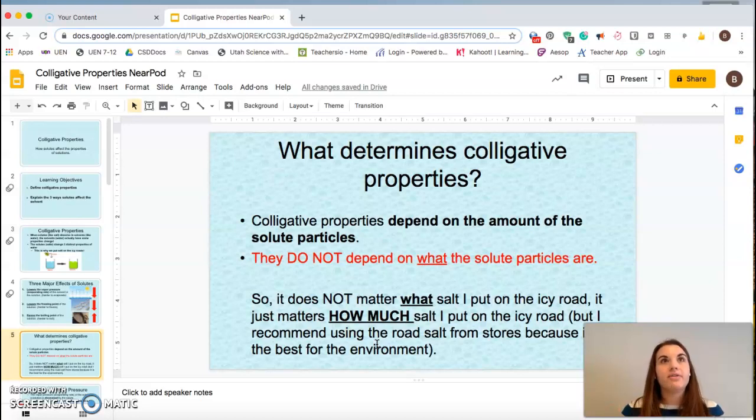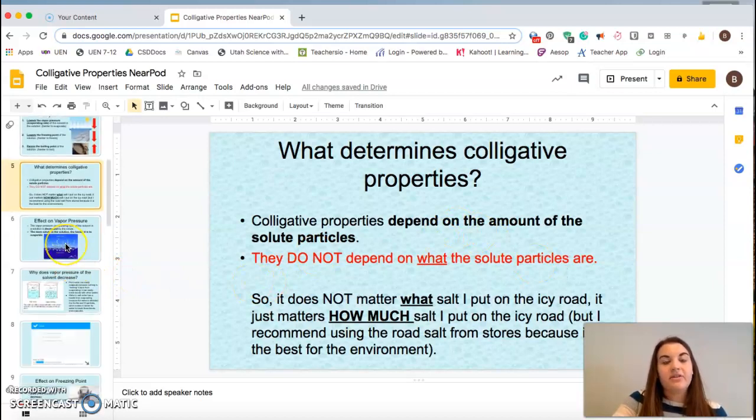So I know a lot of you like to put salt in your boiling water when you're cooking pasta. You put some salt in there. That salt is mainly for the taste because a little bit of salt you put in there is not enough to cause a big change in that water. If you dump like 2 cups of salt in a boiling pot of water, that would make the water have to be hotter to boil. But just a pinch of salt, that's not what we're talking about here. We're talking about a lot of solute, okay? But just to review real quick, it doesn't matter who I add, it matters how much I add.